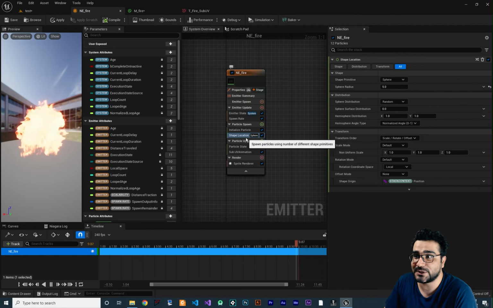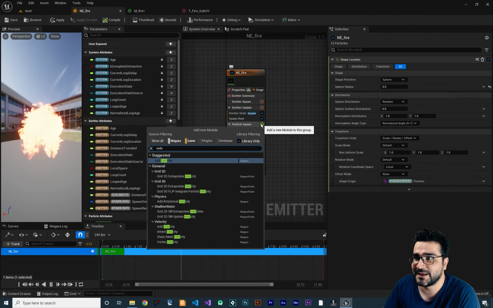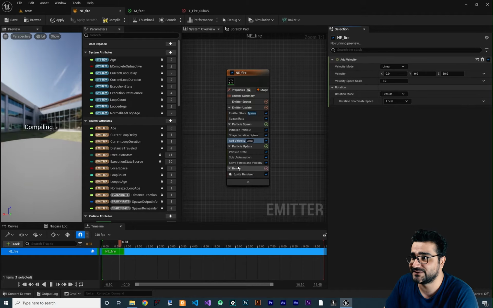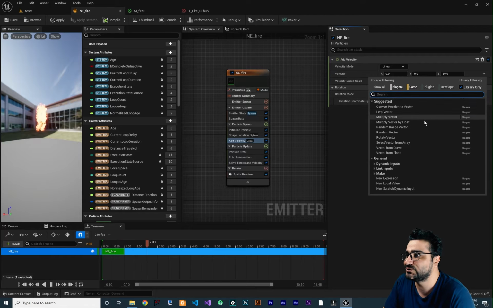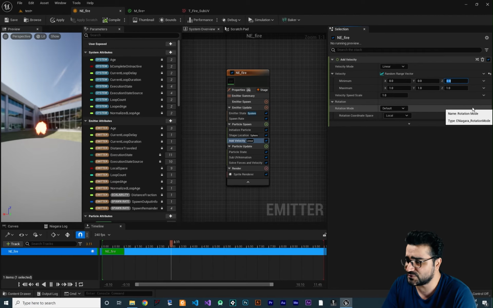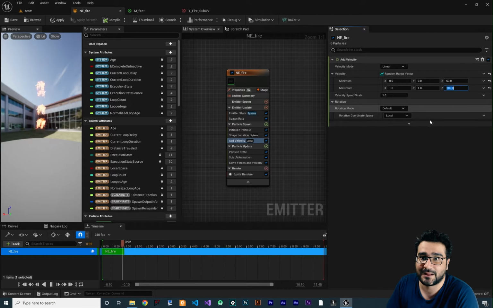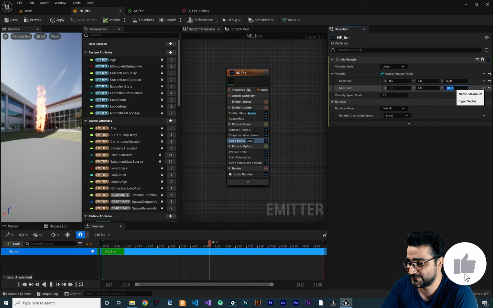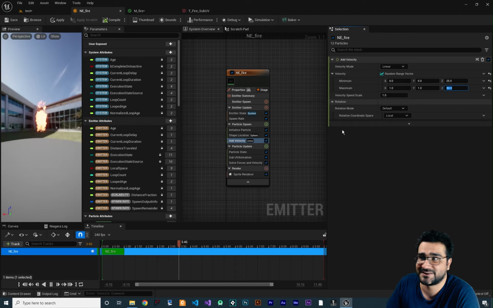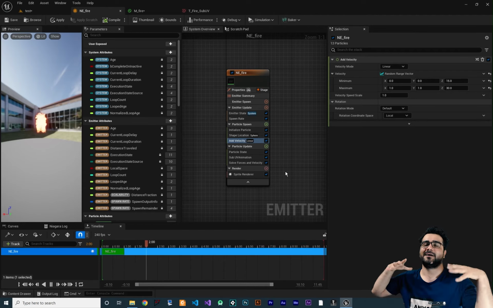Now next thing that I'm gonna do, like always, let's add some velocity to it. So add velocity, and let's head fix, so it adds stall force and velocity, and you can see it. It's cool, right? So let's play with that. I want to randomize this velocity as well, so let's change it to random range vector. I want to change the z to be from 50 to, for example, 200, and no, that's not cool. So let's decrease this to 100. And that's not cool at all. So 50, 75, you should play with that, right? 25 to 50. Now it looks better, I think. Let's decrease that to 50 and 30. It's better, right?